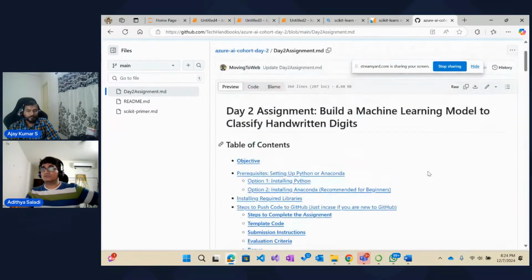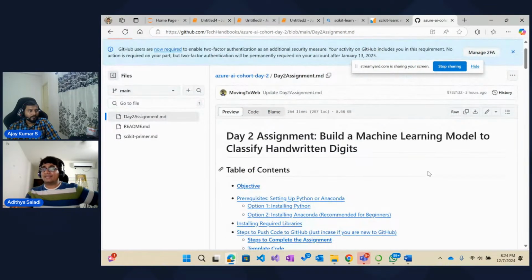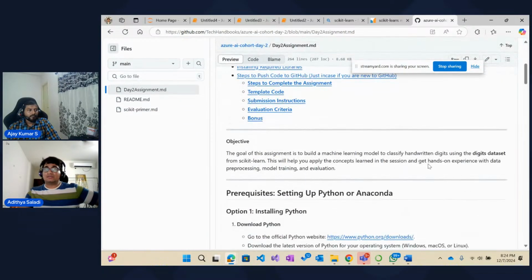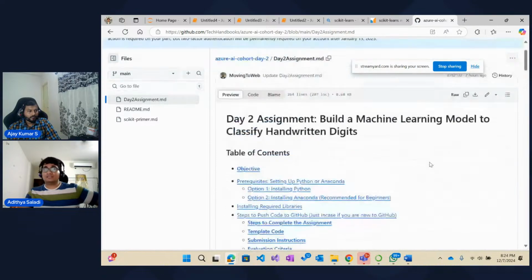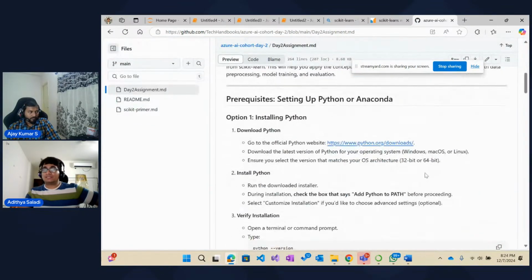You are not going to write any kind of algorithms as such. You will use the existing algorithms and the existing training data set, but make sure how you use it. There are multiple algorithm options for you, so which algorithm is the best suit for this problem statement? That's something you need to figure out. And also create code in the same way that we just did, right? And all of those details are mentioned here clearly, starting from how to install Python.